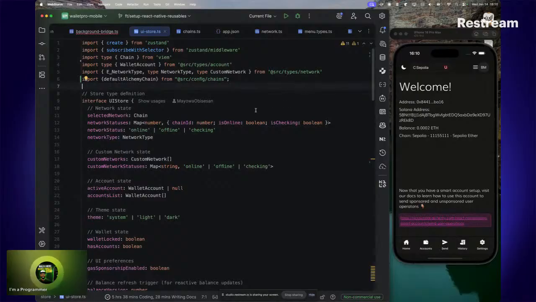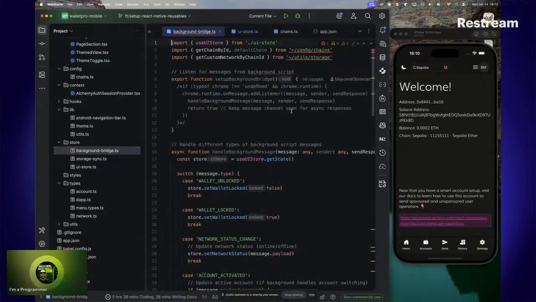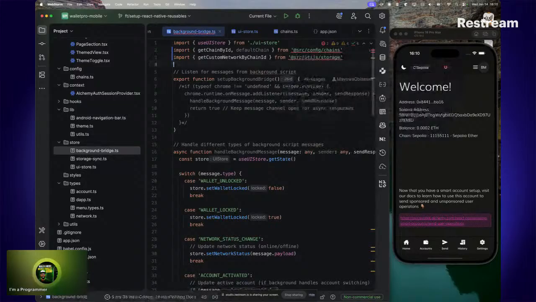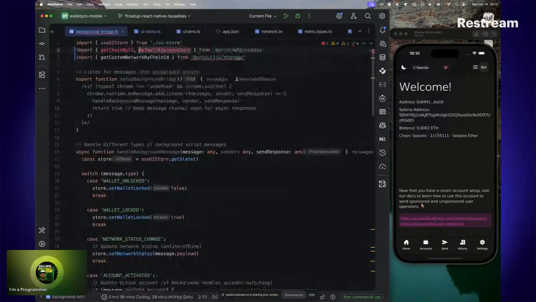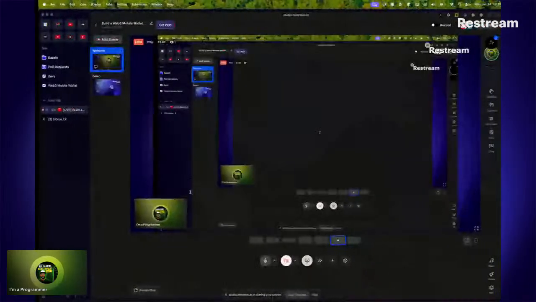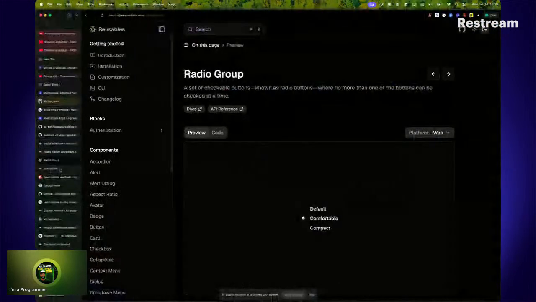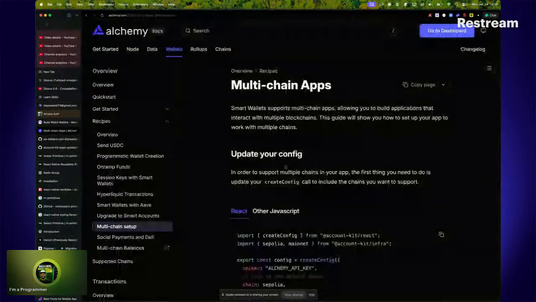Two more things we need to make some changes to: the background bridge in this case. So I'm just going to tell the AI to make some uniform changes. First thing we are going to change is to use the source directory so it aligns with our actual directory, because we know in this case there is no default chain, we just have default alchemy chain. So there's no get chain by ID, which we still need the function to work. Looking at the chain from where we copied yesterday, there's a utility function to get the chain by ID. But we don't want to stick to that because we believe that Alchemy should provide that function. So whatever function Alchemy provides, we will not create.